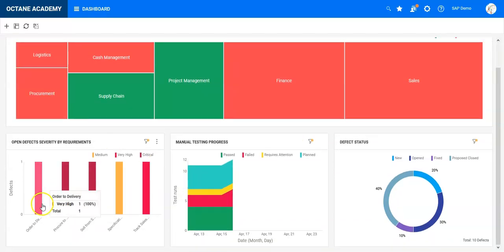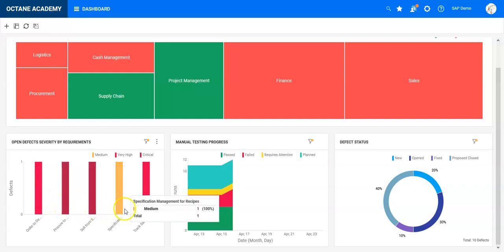Additionally, it provides here for me the different areas where I can see where the errors are. These are per requirement, so I can see here order to delivery has 1, procure to invest has today 1, sell from stock, specification management for recipes, and track sales order.